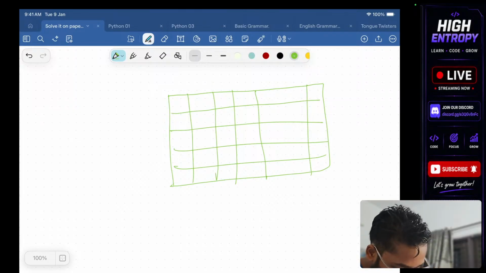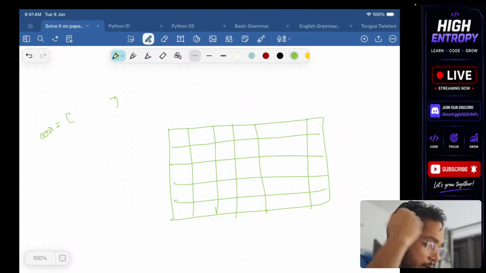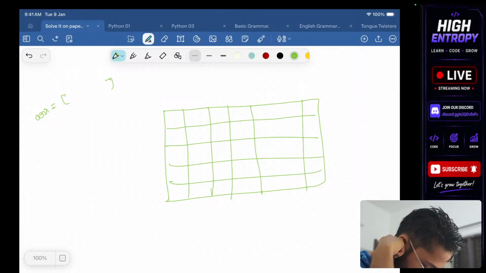Now we have an array that will be having different numbers. Now for each number, what needs to be done? 0, 1, 2 up to n.